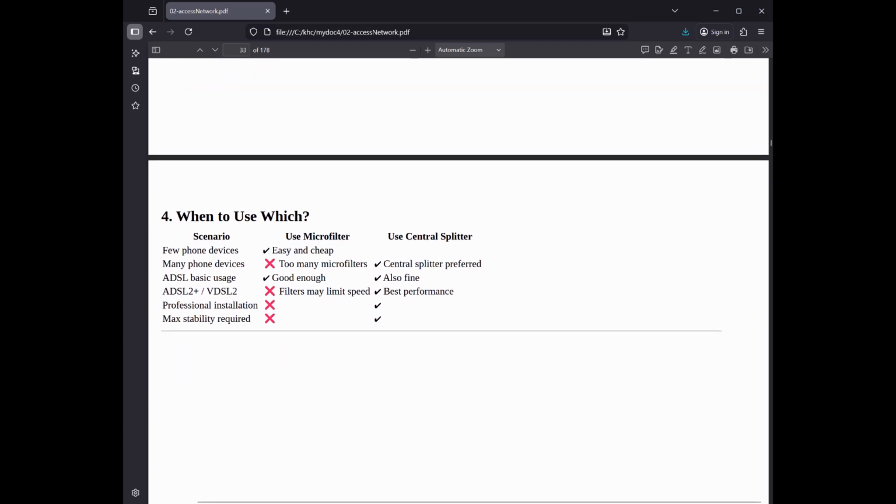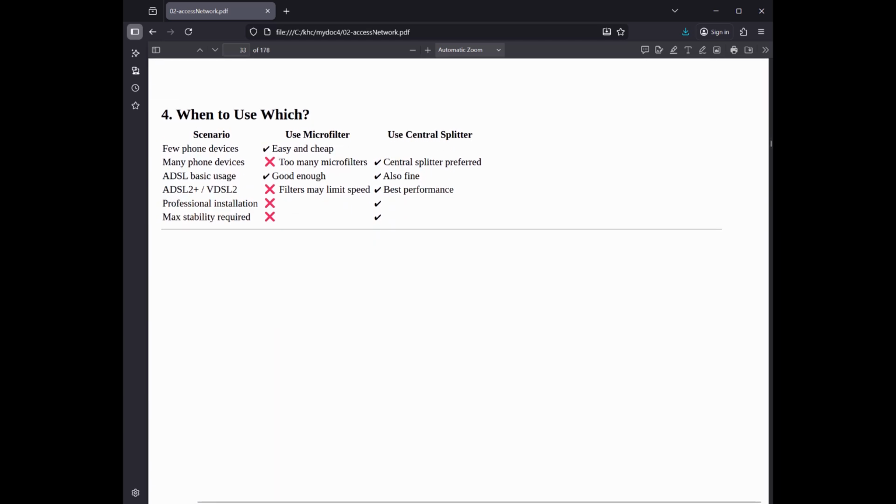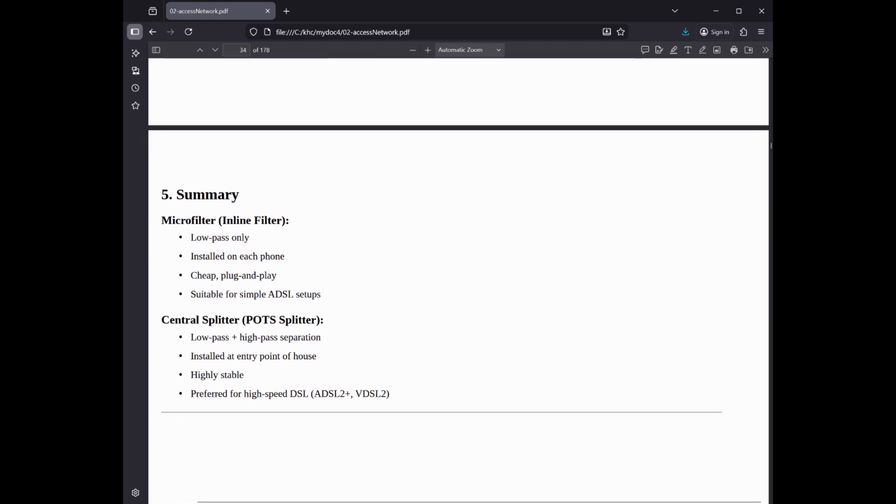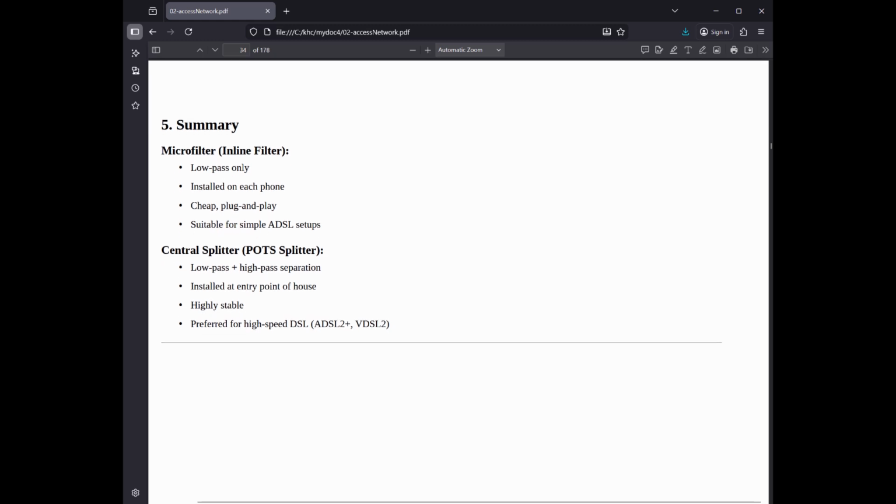Feature: microfilters are best for low-speed ADSL and simple DIY setups; central filters are best for high-speed VDSL2, G.fast, or homes with many phone jacks. Installation: plug into every used socket, versus a one-time install at the main entry. Data rate: prone to degradation and drops, versus the most stable and highest possible speed. Requirement: must have one for every phone/fax, versus only one device for the whole building.